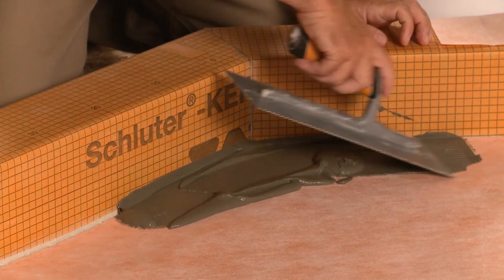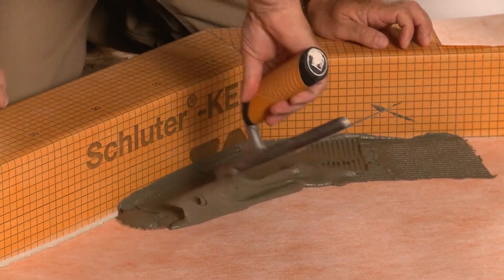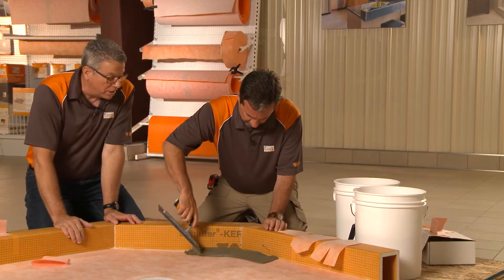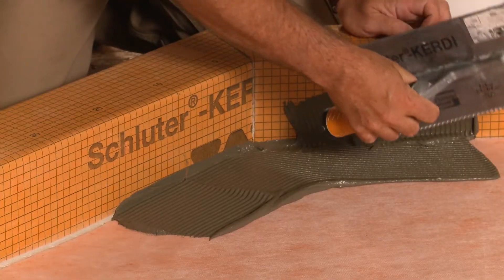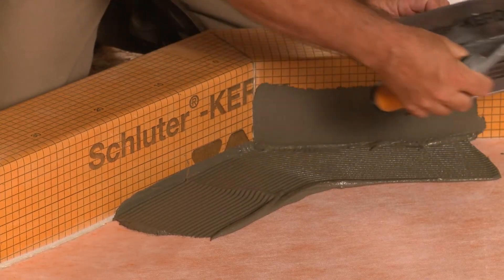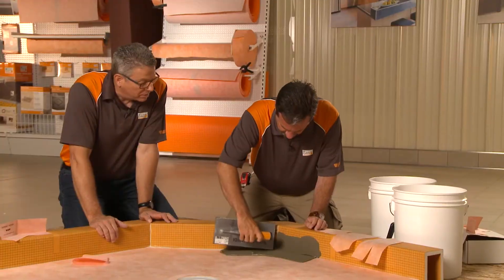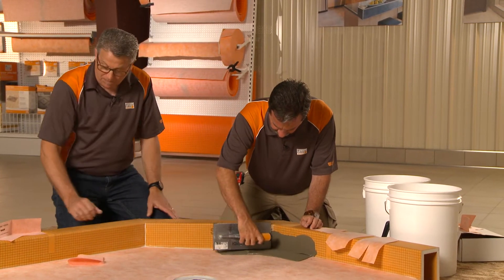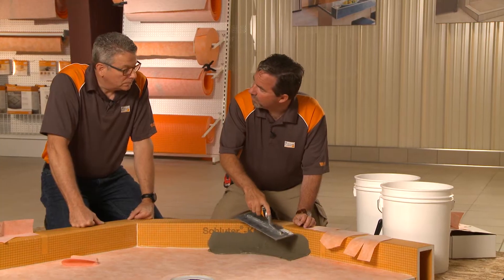You can see the thinset's a little loose. We typically use that with our membranes. We use the thinset loose to put the whole KERDI system together, and of course when we put DITRA on the substrates too. The sequence of events really isn't important here as far as which piece goes on first. You can do it any way as long as you achieve a two-inch overlap.